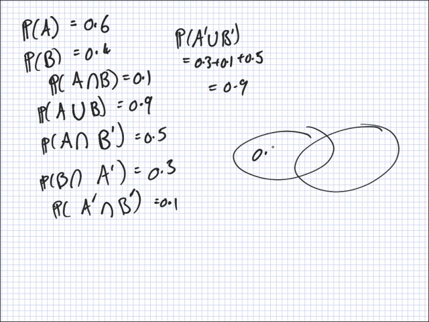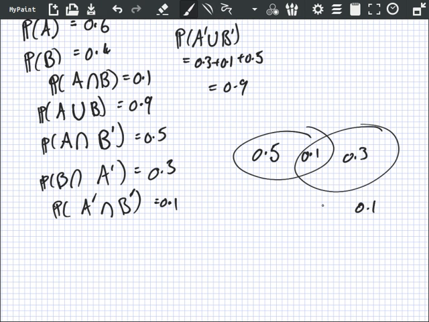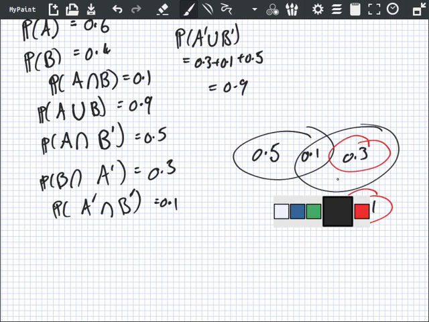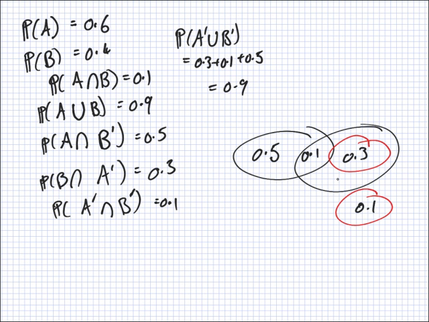Here's the Venn diagram. So first one, what's not A? That and that. That's not A. True? And now because it's union, you attach to it what's not in B. What's not in B? 0.5, and we already have the 0.1 included. So it's this, this, and this added together. So that's point... Did I leave something out?